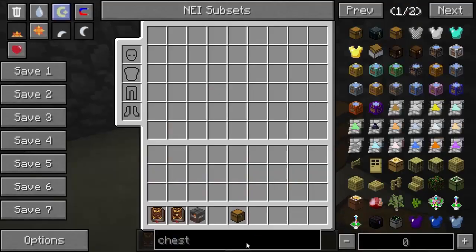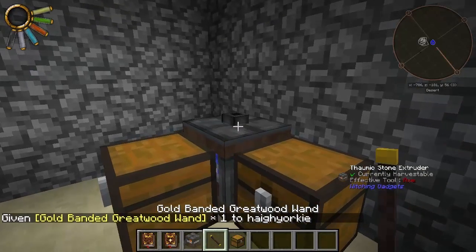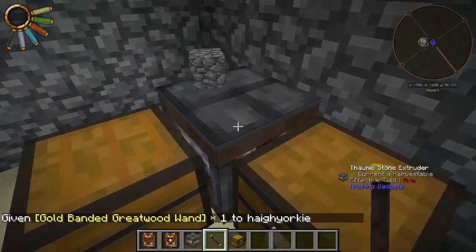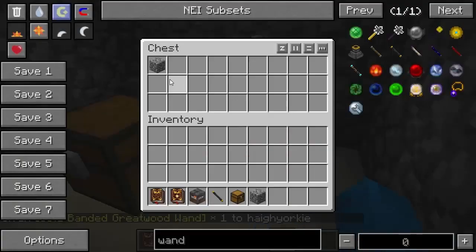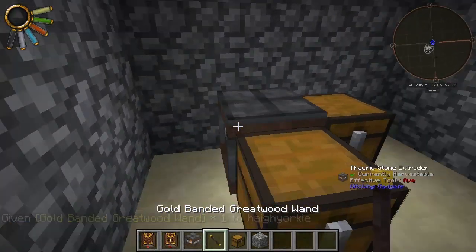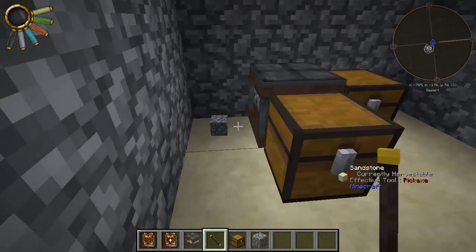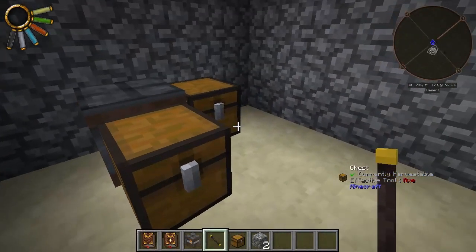You can actually rotate this with a wand as well. Let's go and grab one and get it to this side so you can see that it is actually now rotated with a wand by clicking on the side that you want to actually rotate it to. And there you go. The Thaumic Stone Extruder.